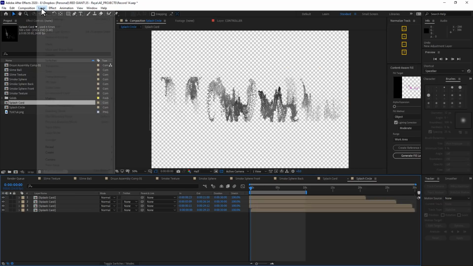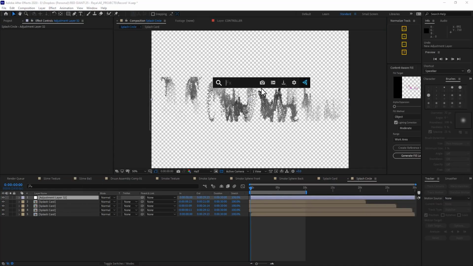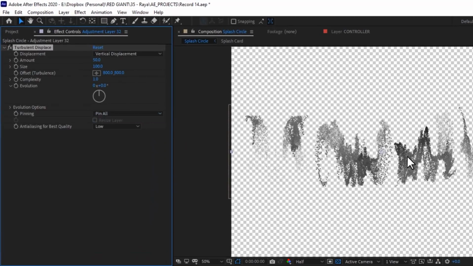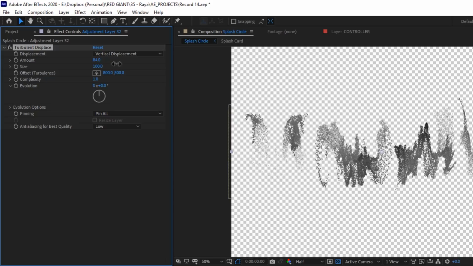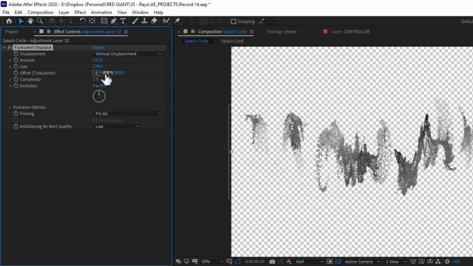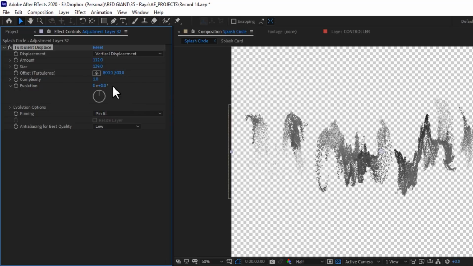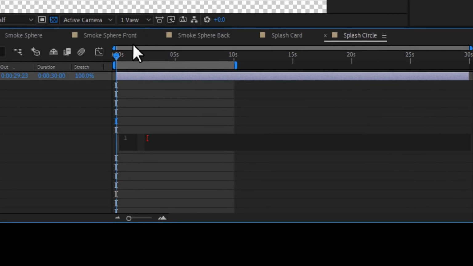Now to get this all to work, we're going to need the help of several adjustment layers. So we'll add an adjustment layer to the top, and to it we will apply some turbulent displace. Now, we would like to switch this mode to a vertical displacement, which will basically move them up and down like a funky sine wave. And we'll set that amount up like that, and we'll mess with the size of this fractal a bit. And if you look at the offset and were to move that back and forth in X, it's basically like someone shaking the end of a jump rope or something like that. So let's add a time expression to the offset. It's got to be 2 coordinates again, so let's try time times maybe 600 for the x-axis and no translation in y.